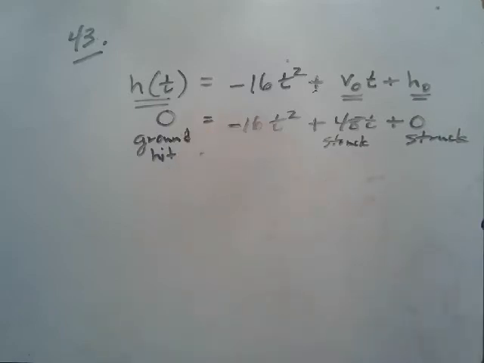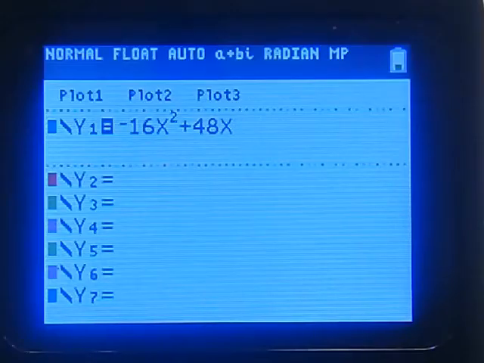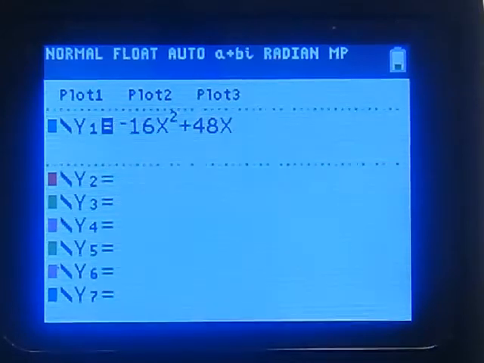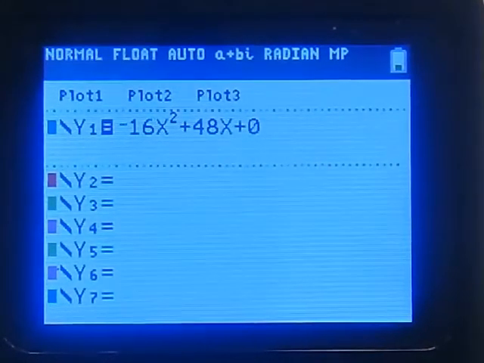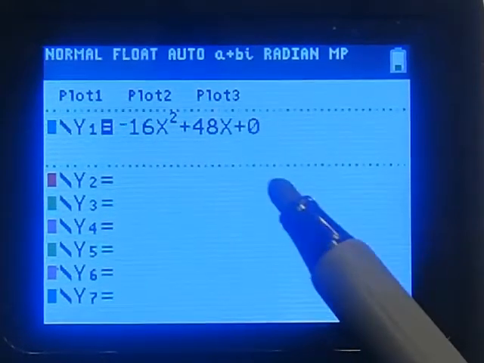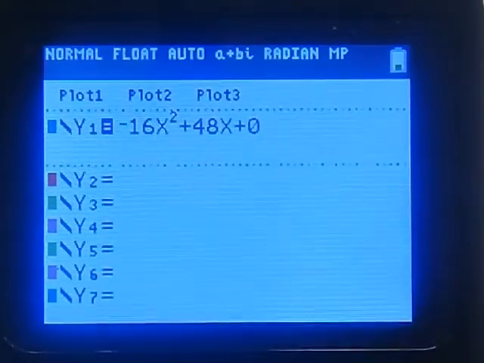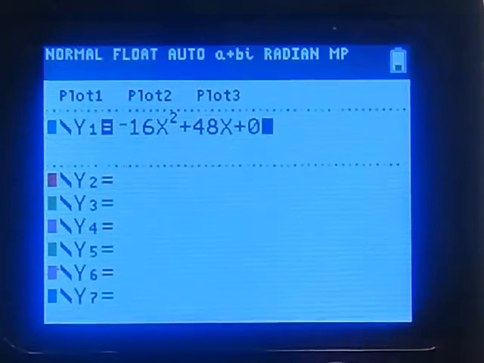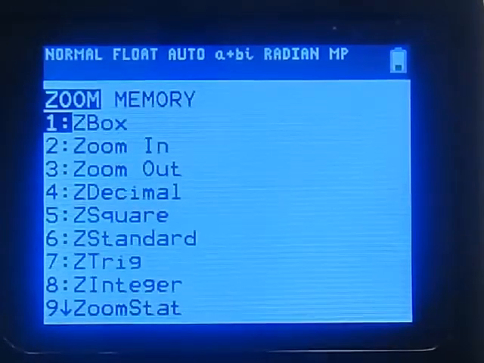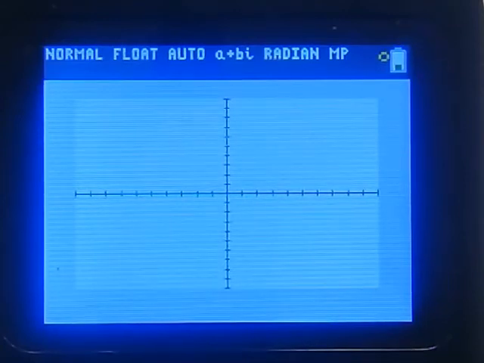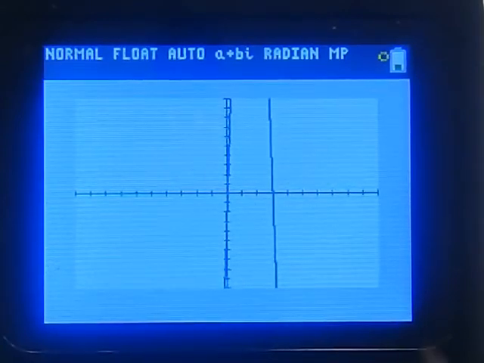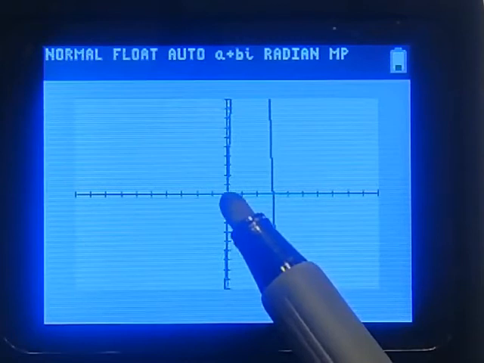So we're going to go ahead and put that in our calculator again. Let's do that. All right, so I've entered that in here. I mean, if I wanted to, I could put plus 0 out here, but that isn't going to do anything to the equation. But that does show me that the initial height was at 0. Let's go ahead and graph this. So I'm going to hit zoom standard and see what we get. And as expected, it did cross through the 0, 0 here.